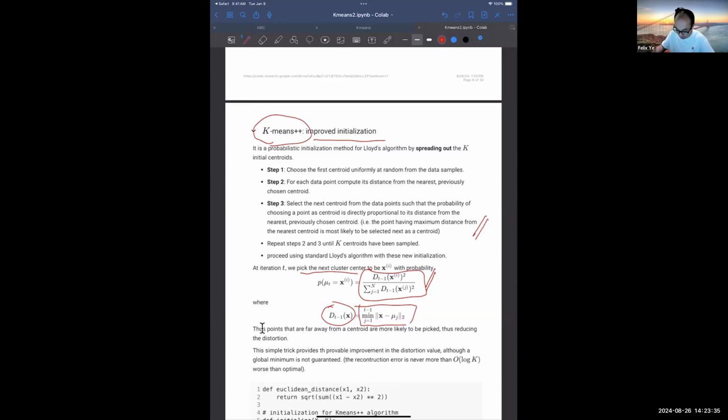Of course, we can make it really simple with a simple modification here: always choose the maximum distance.